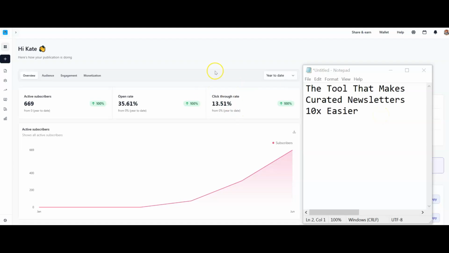This newsletter here is curated. I go out, find great resources, and share them with my audience, saving a huge amount of time. This is a very, very popular style of newsletter, but the problem was collecting all of those resources and then being able to find them when I needed them. And the tool that I'm going to show you now is a tool you can use. It's actually free at the moment for you to use that will help you do exactly that.